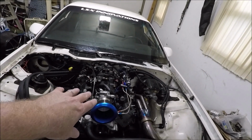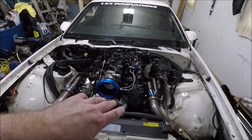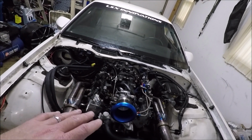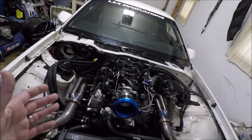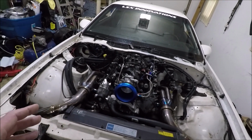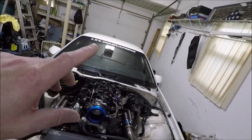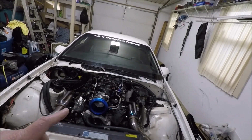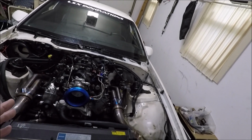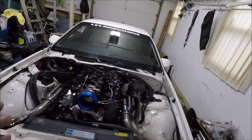We are running decapped injectors in here right now, and they're flowed at 76.5 pounds. So that's going to be enough to get us going with the turbo setup and make some pretty decent power. At some point down the road, I will have to upgrade the fuel injectors, of course. I'll also have to do something with the fuel pump. I'm proud to say we are currently still running on the $15 Amazon 340 Oasis pump, and we haven't had any issues with leaning out. As a matter of fact, all of our issues have been running too rich.